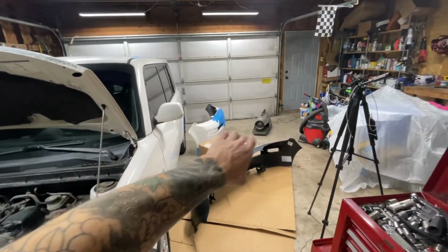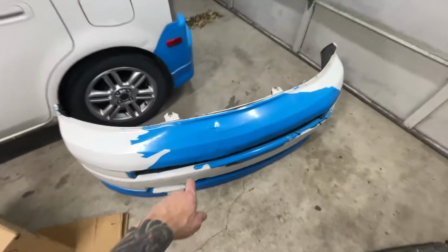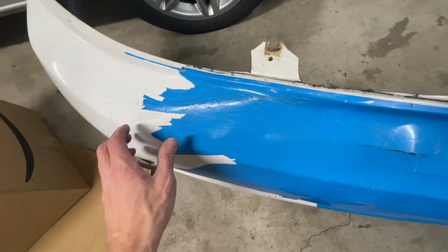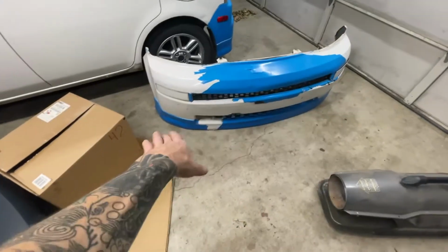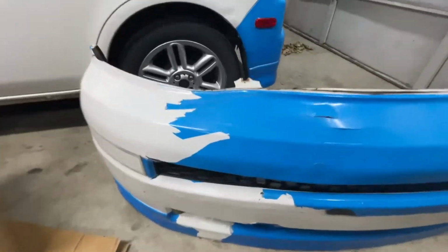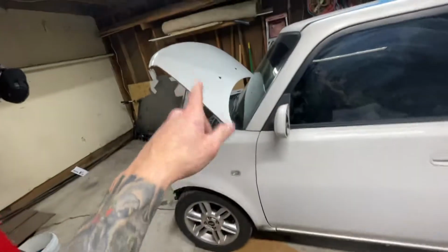I was able to pour some hot water on that thing and get it shaped back a little bit to the right shape. If you look, it's all cracked and just cracks all in this wrap. I started to peel the wrap off and then I was like, why am I even wasting my time? Because literally was not going to reuse this thing. There goes the old bumper. I'll take these honeycomb grills pieces out of here because they're not damaged, and I will put them in the new one. Yeah, so that's the old bumper, new hood.